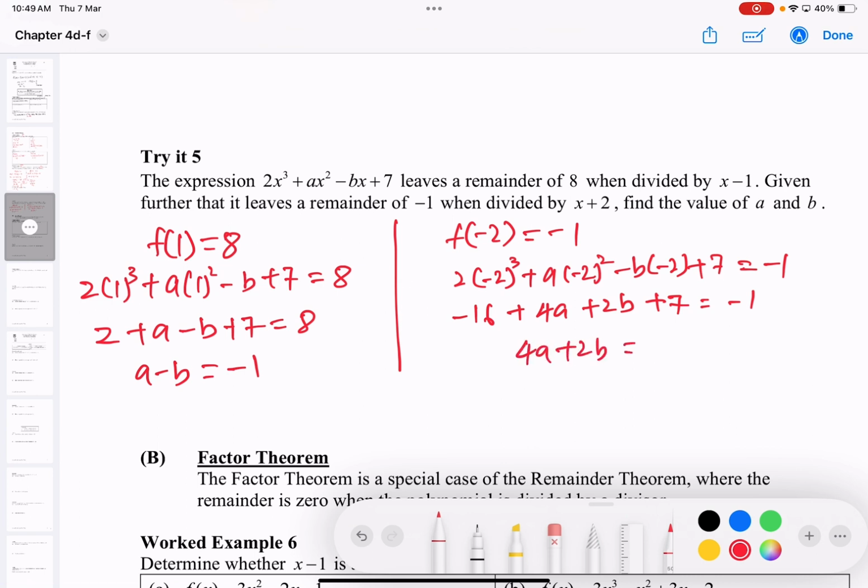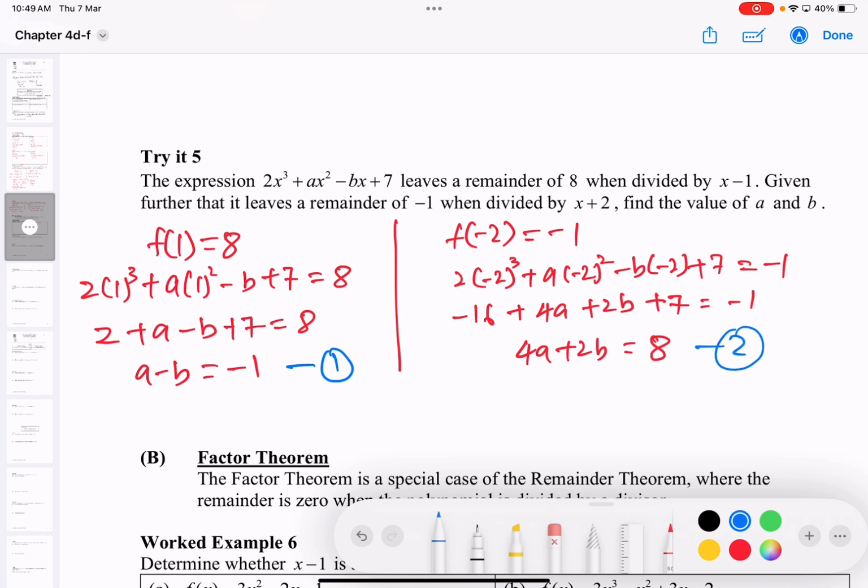But now it's correct. Now it's correct. Hey yo, what's your problem? My pen died. Well, this remainder is 0. That's factor theorem. See, this f(x) is a factor of this.